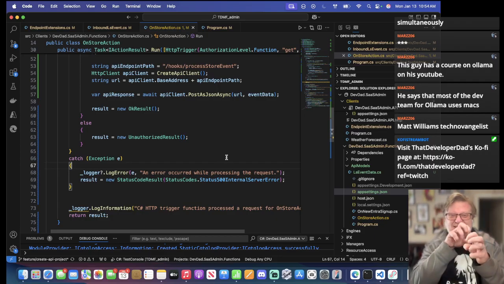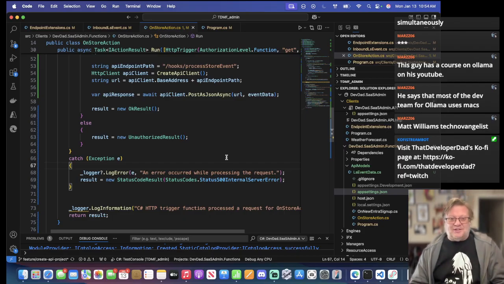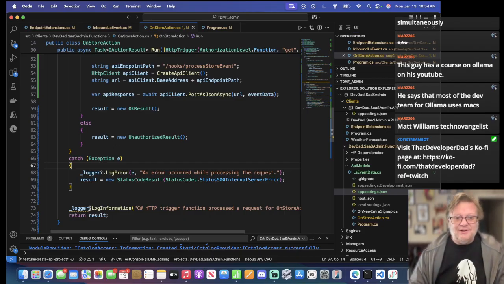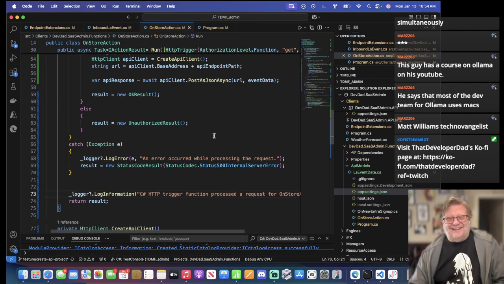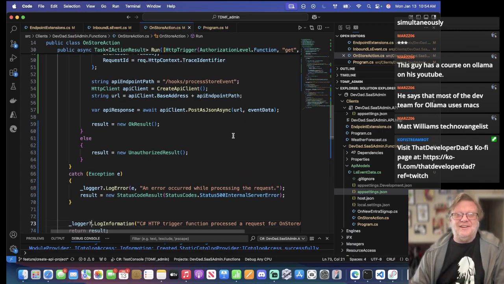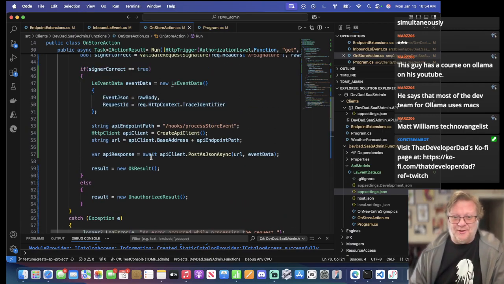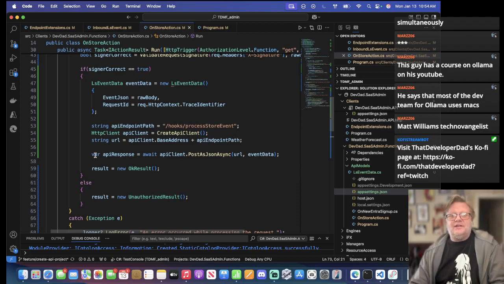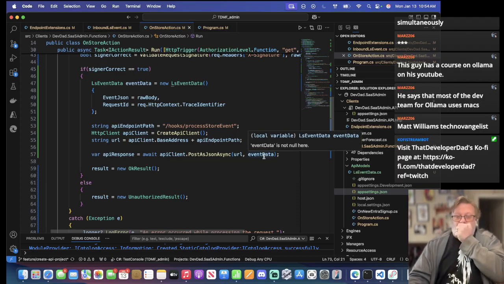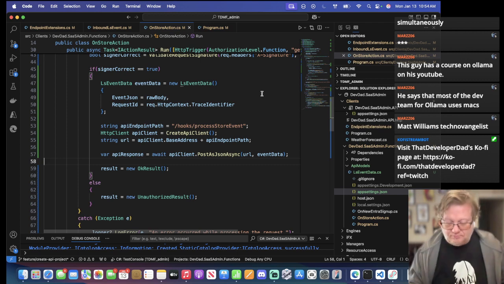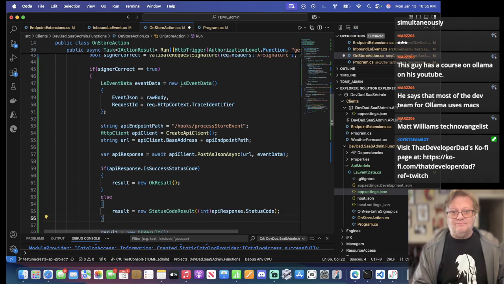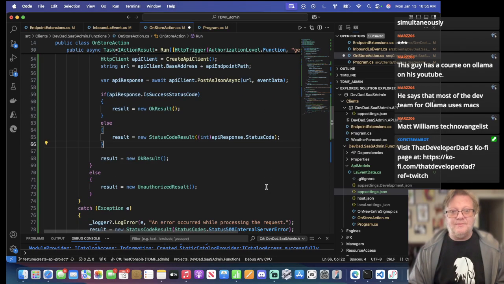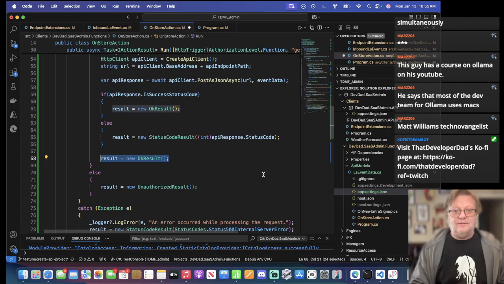Sometimes you run into little inconsistencies when using .NET, and it can be annoying. Annoying is a mighty fine word for that. So PostAsJsonAsync. Get rid of that.